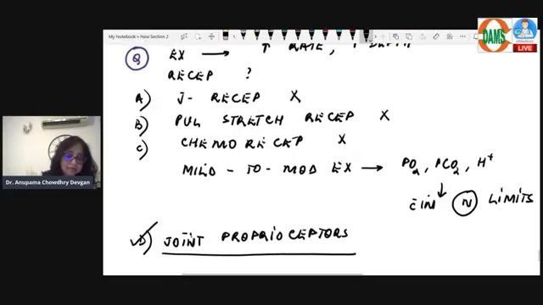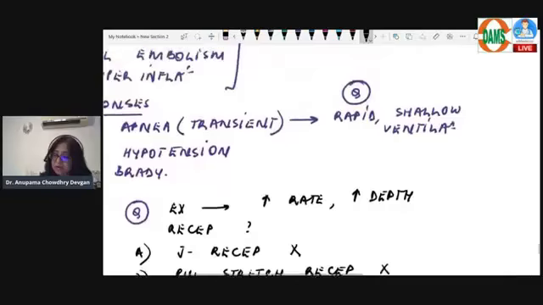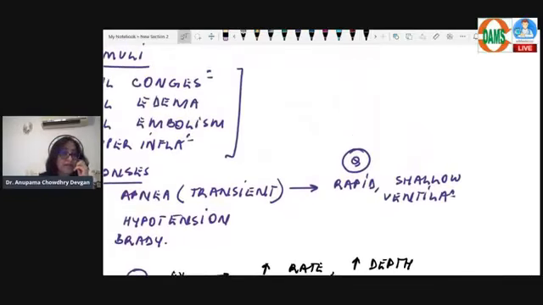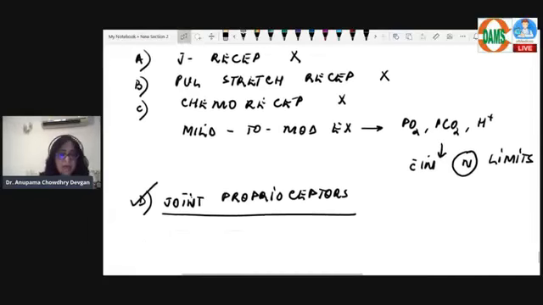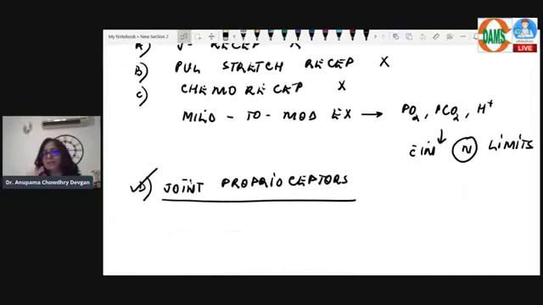So this is as far as the important reflexes in the respiratory system are concerned. Now, what are the different patterns of respiration? Those are covered in the DVD. They are not must-know topics, so don't worry about those small questions. Don't pick up each question that is normally discussed in other forums.